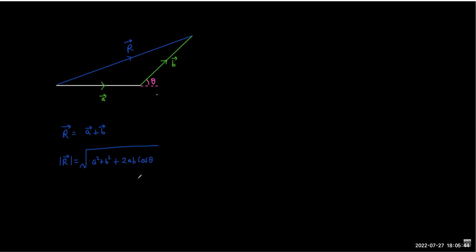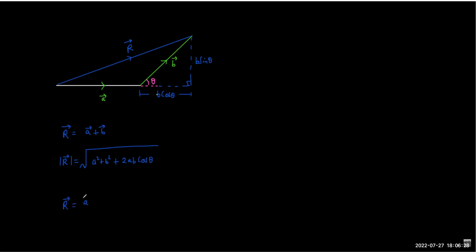And this is what we derived using the Pythagoras. So we completed the right angle triangle, if you remember. And after completing the triangle, we used the components. So we said this is B cos theta in length, and this is B sin theta in length using basic trigonometry. And then we used the property of Pythagoras to get the length of the resultant, which is the magnitude of the resultant. So now the question is, can we derive it an easier way, without doing all these things? And the answer is surprisingly yes, we can do it.